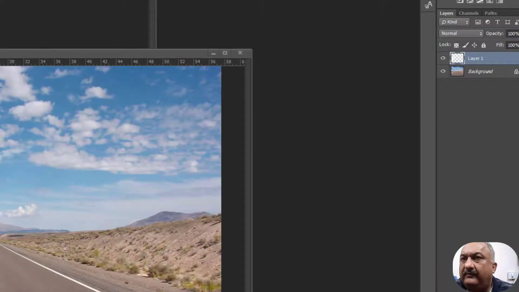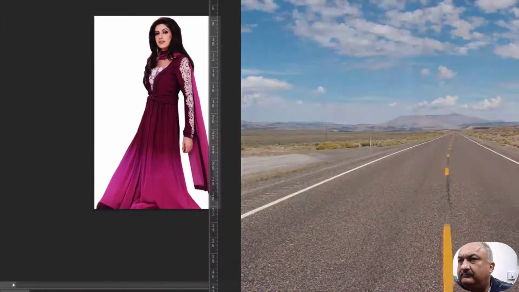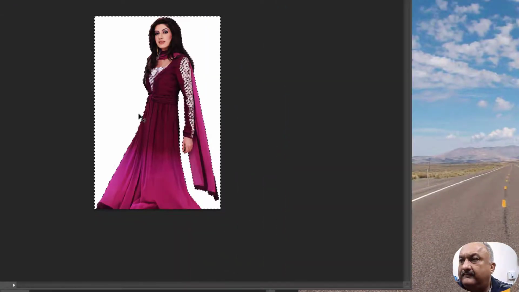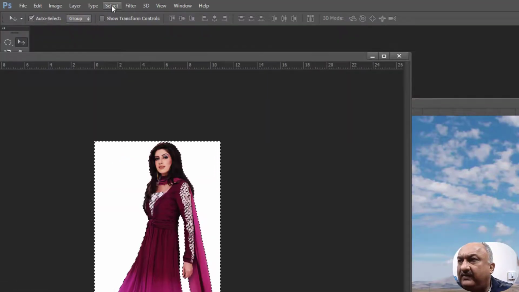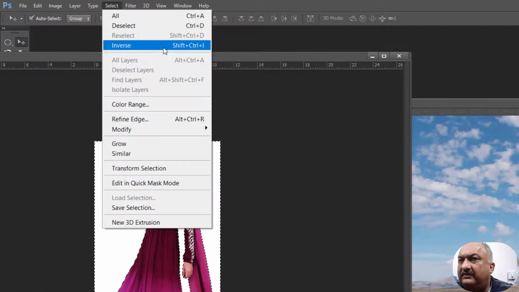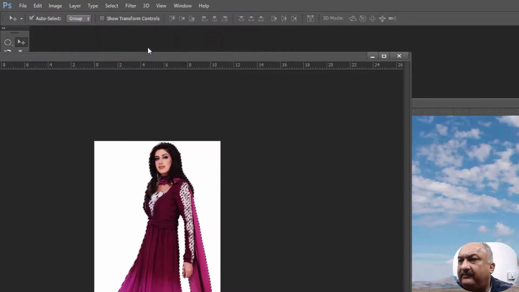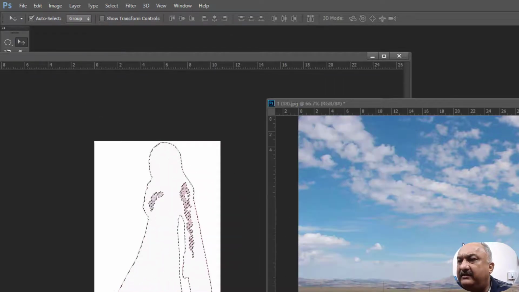We delete the layer. Here is the concept of inverse selection. Select inverse selection.